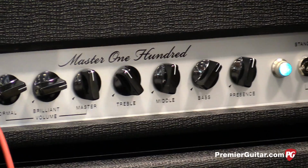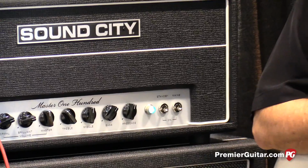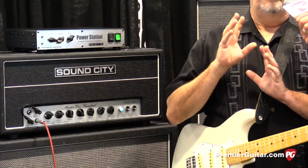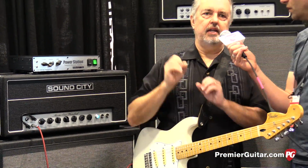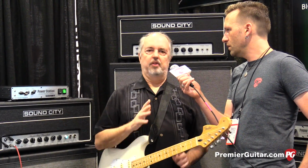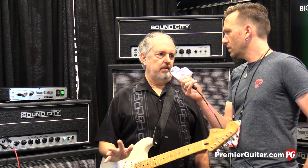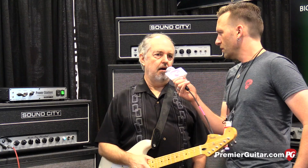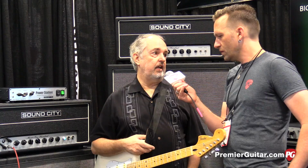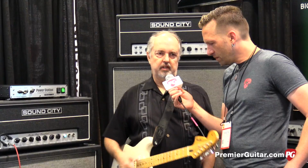So for the guys that are the legacy Sound City aficionados, there's a lot in there for them to like, because the performance is there, and the power amp design and the basic preamp structure is all in there. All I did was refine it for the modern day player, so you could go into a club and play it and have people go, that is the most amazing expressive sound I've heard in a long, long time. And the speakers are part of that too, because we worked with Fane to reproduce the original Sound City power speaker, which is what is used in the cabinets.